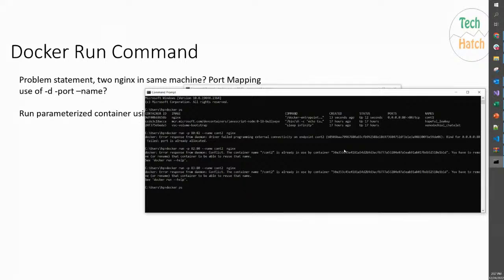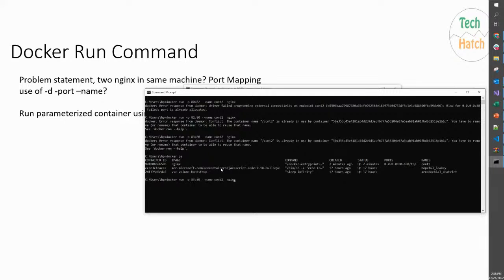Let me check which is a free port, so I will demonstrate again. Okay, so this should be available. 81.